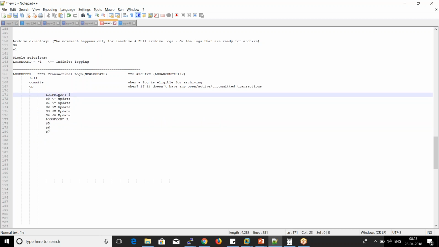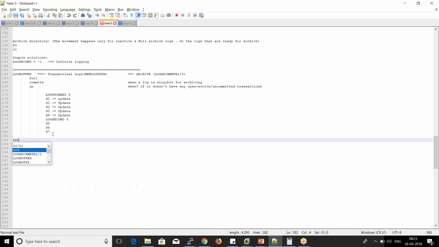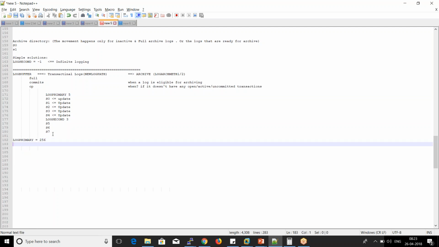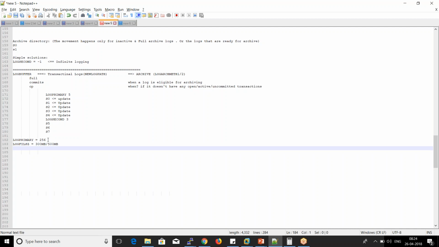But we don't come into these situations, because the general standard we follow is for log primary, we give a very big number, something like 256. I recommend these numbers. And for the log file size, just put it somewhere around 300 MB or 500 MB. These are very big numbers; 256 files multiplied by 300 MB is a very, very big number.